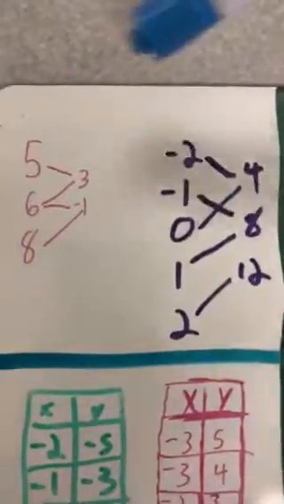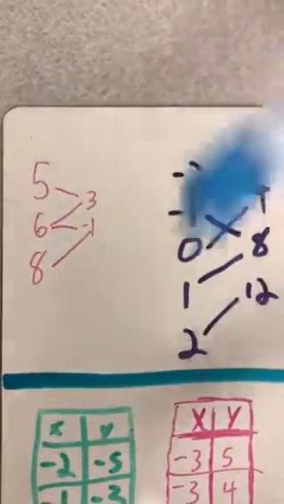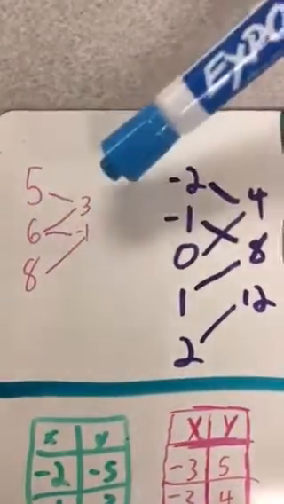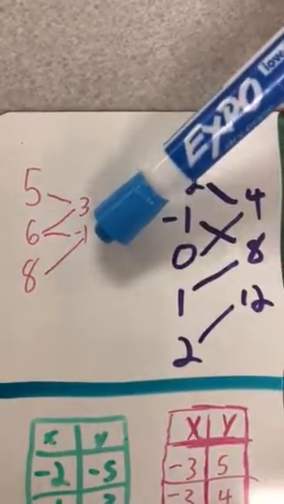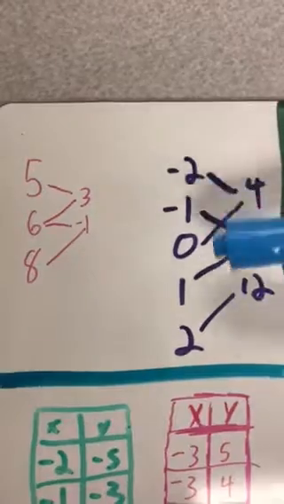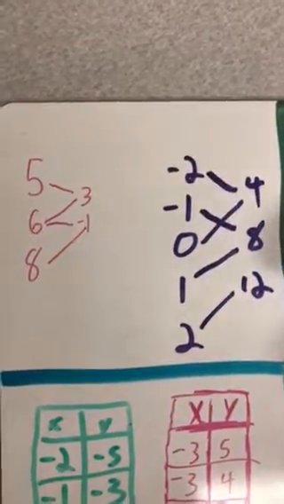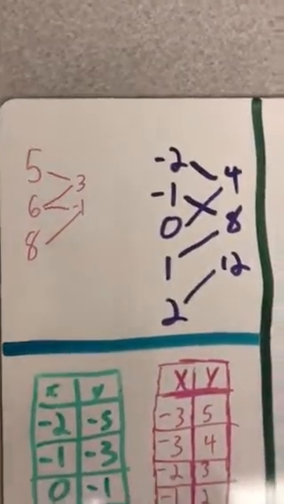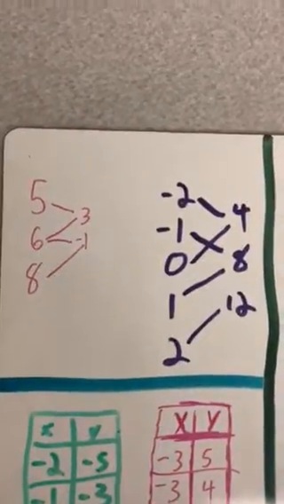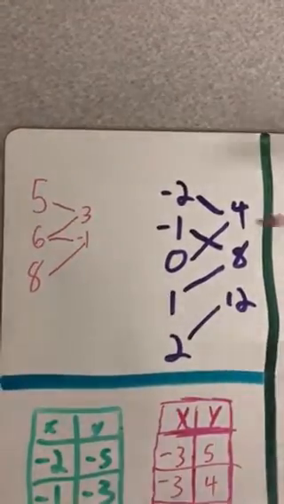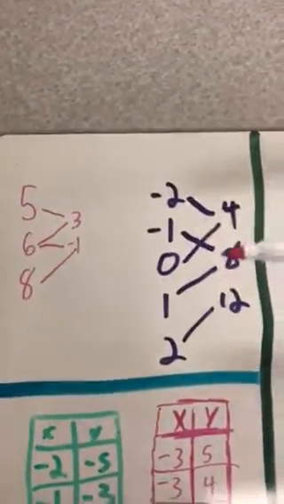So on the left is an input. If we have a little function machine and we input these numbers, these are the possible outputs. And we have another input-output machine, and if we input these numbers, these are the outputs. Now, you might be thinking, I'm gonna ask the question, which one is a function? The pink or the purple? It doesn't matter if they cross. This does not have any bearing on whether or not something's a function.